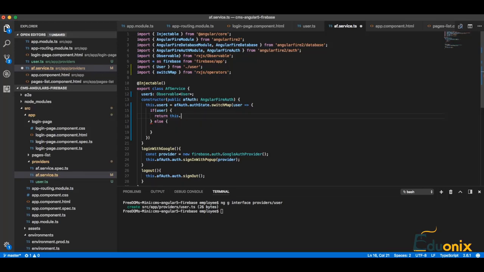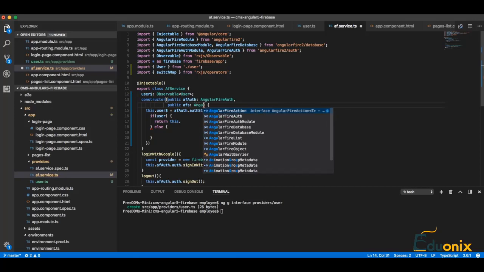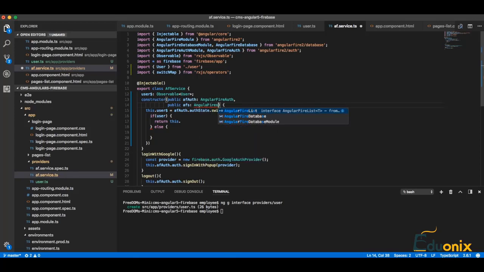And to have this, we should go and add public AFS from Angular Firestore, which we will inject now here.